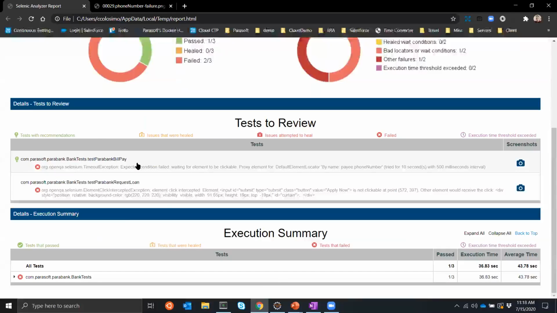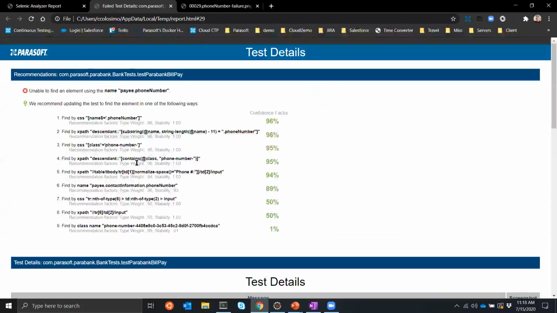And this is where we can see Selenium's AI at work. So what it's telling us is that it couldn't click on this element locator because it changed. Now I've included something down here at the bottom to explain how it changed. It turned into a dynamic locator. You see a lot of this in things like Salesforce and Guidewire, where the page is completely dynamically constructed. And as such, this payee phone number is no longer going to work in the new version.